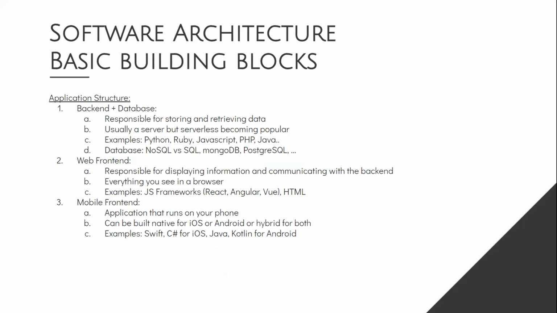And just a quick overview about the building blocks, what you might expect in a standard application that is built today. So you usually have a backend and a database for storing and retrieving the data. This is usually a server, but today serverless is becoming more popular, which means that you don't have a server running all the time on some hardware, but you have some functions defined and they are invoked whenever they are triggered. So it's not running all the time, but you can trigger it.